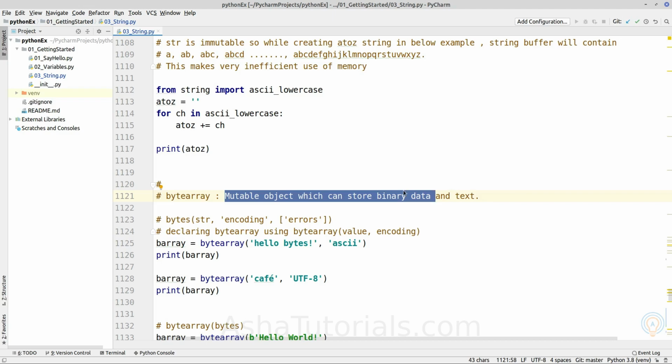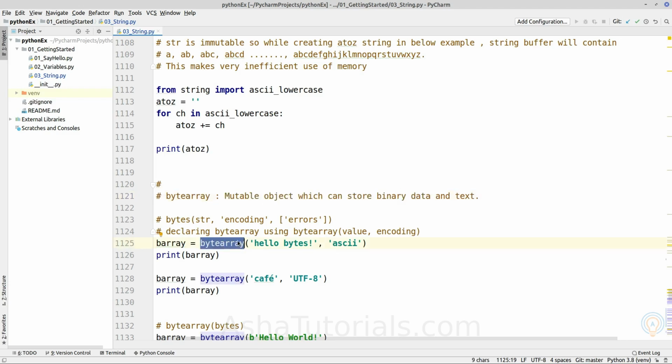So let's construct the ByteArray object. The first constructor takes two arguments, a string and the encoding, and it will return the ByteArray object.